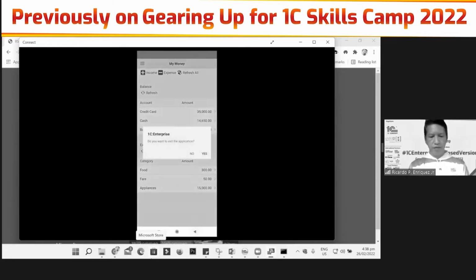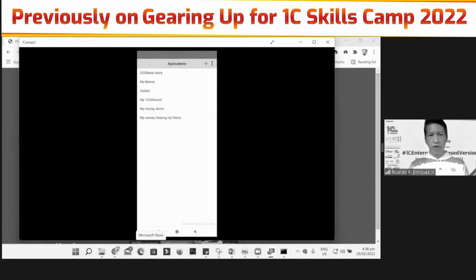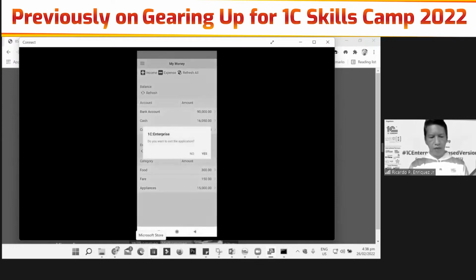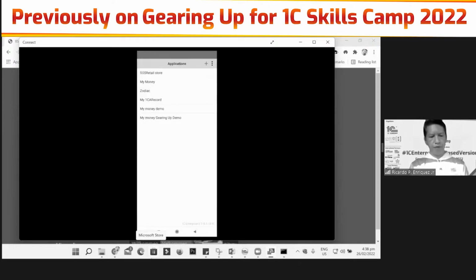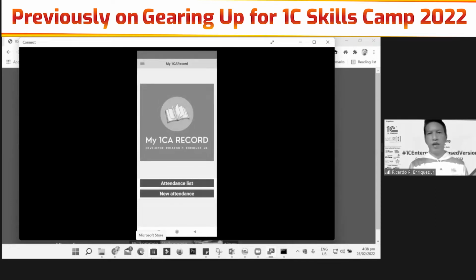So you can also try another application that you create, not only this one. For example, my 1C record. And so you can also test it using the mobile app platform of 1C Enterprise, the 1C mobile platform.